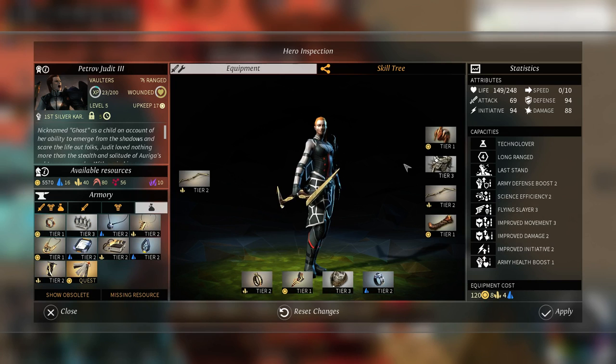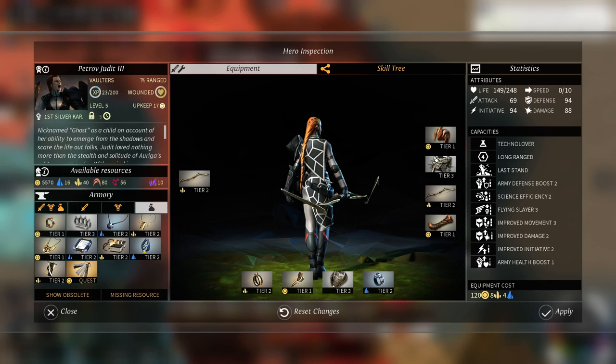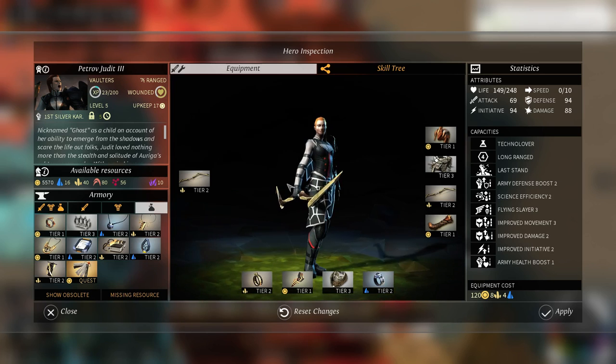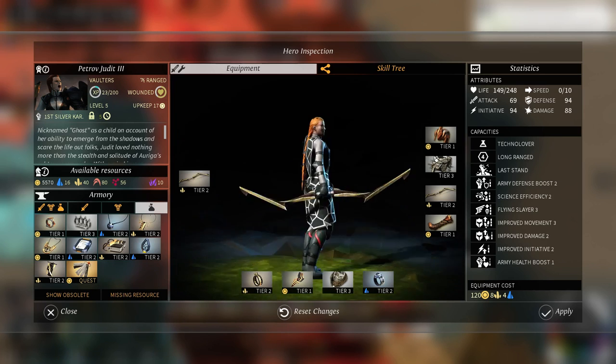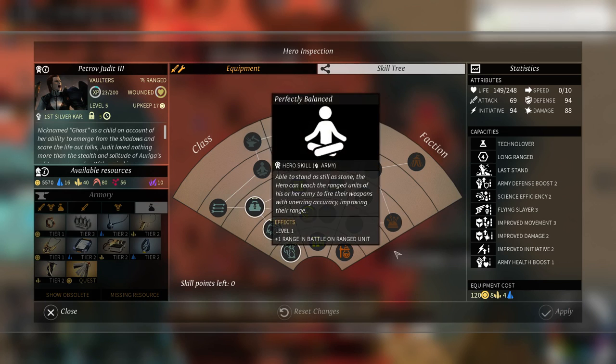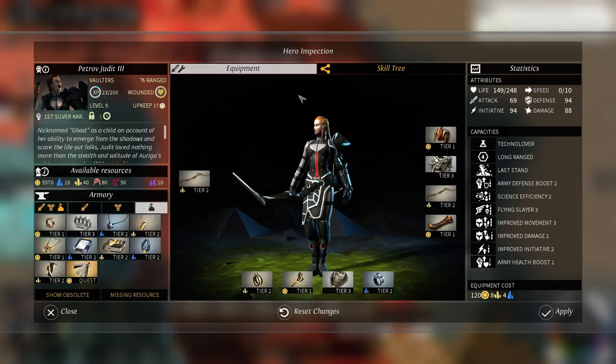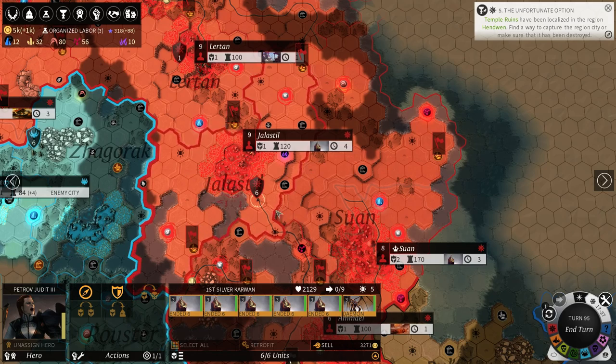Much better, even though her base stats are garbage. I'll need Era 5 or Era 4 equipment to actually make use of the 4 range. And of course 5 range in 2 levels. Hey. Oh. Apparently you need to be in this screen.